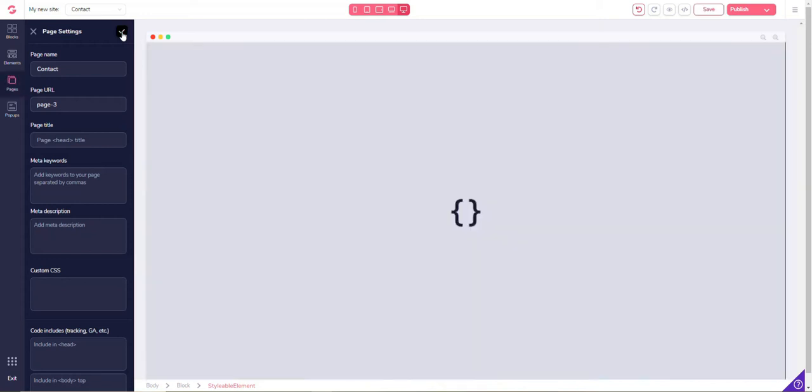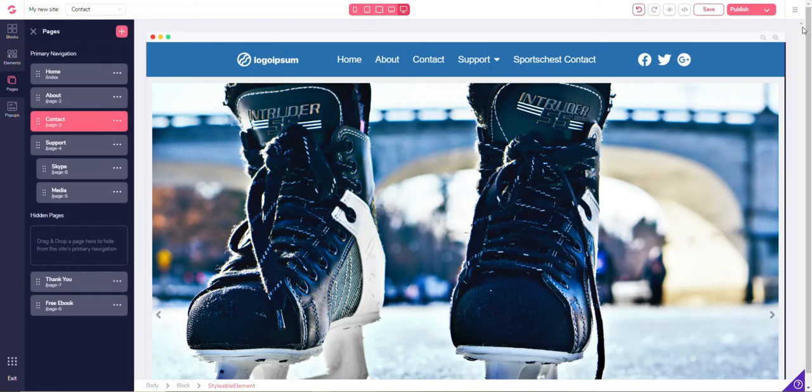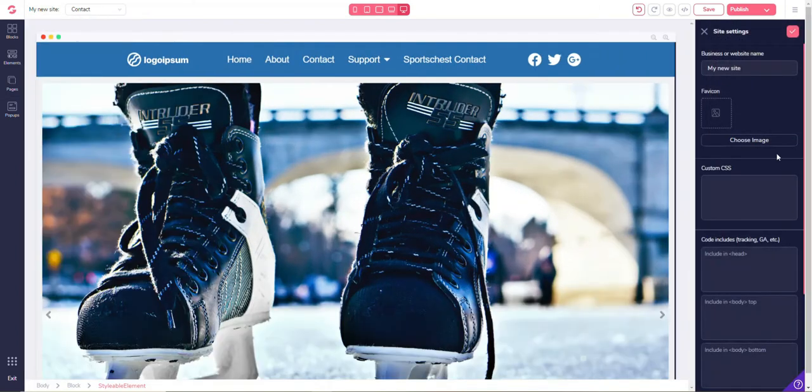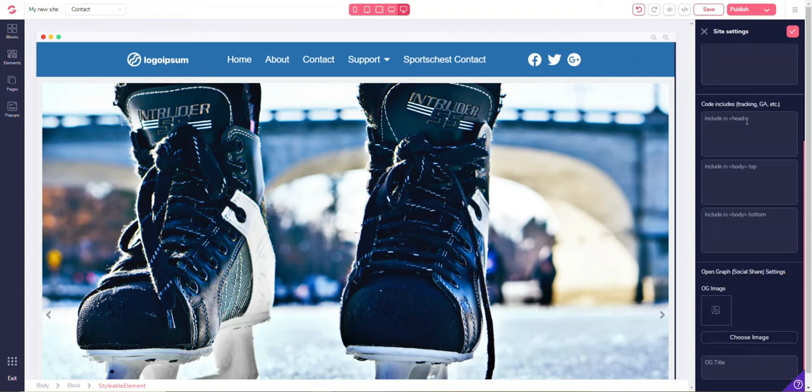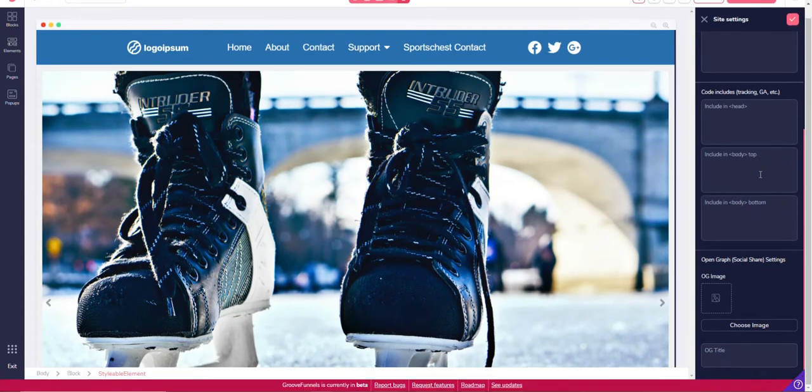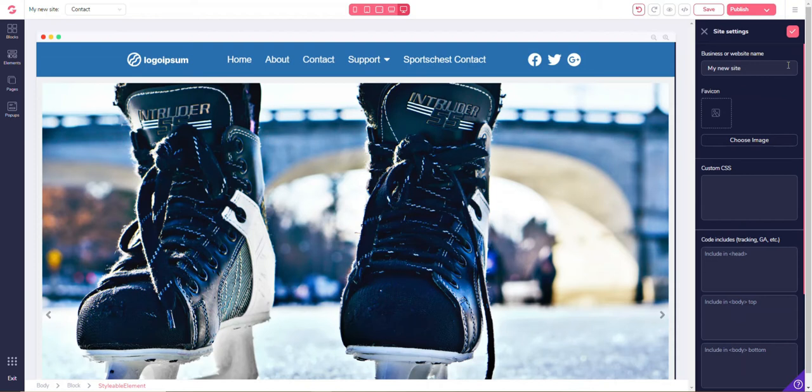Google SEO. And over here on the top right corner in the hamburger, the settings lines, again you can go into site settings and you can put in your favicon and your business or website name and all the other simple things that your website will need to be visible online and easily identifiable.